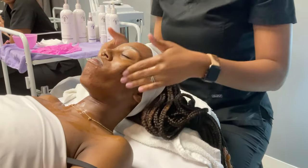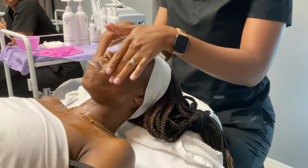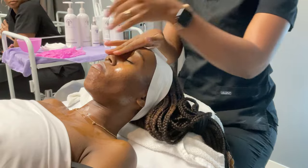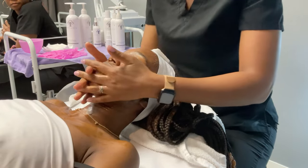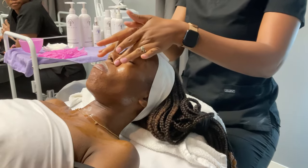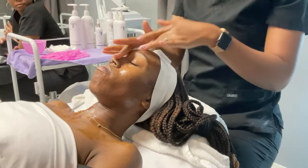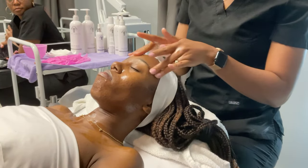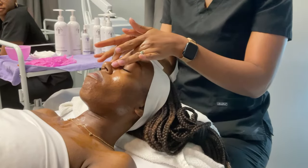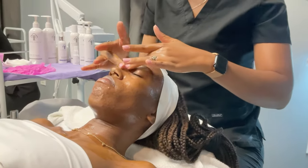Just at this point, just, you know, shout them out. When you mask, do you still start on the décolleté? Because I find that if I do the face, I don't have any more mask. So I start on the face first, and then I'll do the décolleté afterwards, with whatever's left. You should have some left. But at that point, you can't really go back and scoop more. But you'll have enough.